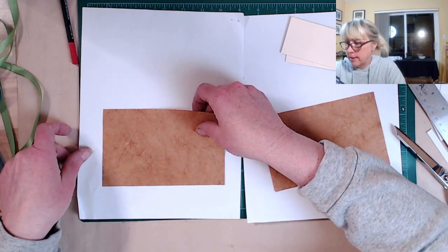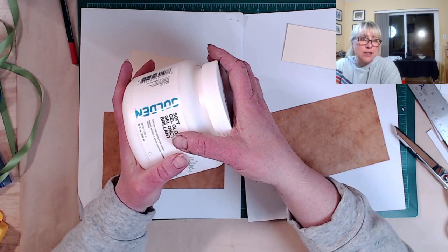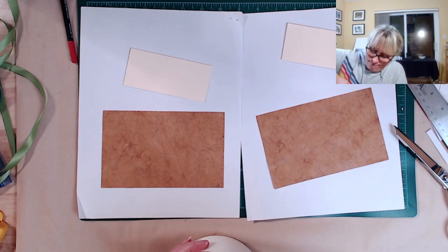And this time I'm gonna try the matte medium. This is just golden soft gel medium. It doesn't matter that it's gloss because it's gonna be on the inside, so it doesn't really matter. Decoupage may work. I haven't tried that one. And this is a brand new jar, I ran out of my other gel medium, so. Ooh, this is exciting. Get to open a jar, maybe.